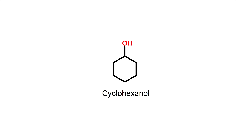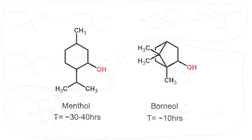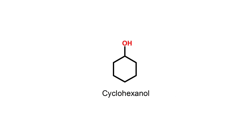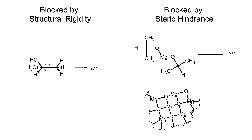I was finally able to acquire some cyclohexanol. Back in my lab notes video in November, I was testing lots of catalysts and constructed a mechanism that explained most of the features and allowed us to determine that sterically hindered or sterically rigid secondary alcohols would work as catalysts. This led us to the discovery of menthol and borneol as viable high-yielding catalysts. But we didn't really know if structural rigidity or steric hindrance was the key feature needed. Cyclohexanol is hard to get, but it would be the perfect model catalyst because it's structurally rigid but not much more sterically hindered than other secondary alcohols. If this worked it would prove that structural rigidity was the key feature; if it failed it would prove that steric hindrance was the key feature.